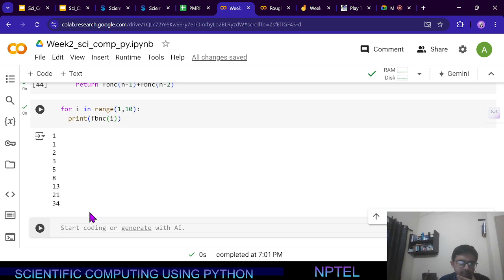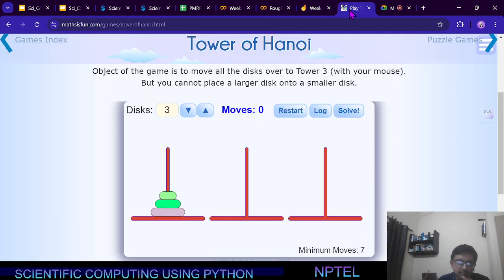So Tower of Hanoi, if you have seen the lecture videos, professor explains how it works. In case you haven't seen, nonetheless, it's interesting to see how it works. So this is one website which I found, which lets you play the Tower of Hanoi. And you can change the number of disks also. And the goal is simple. You want to transfer this set of disks to another tower, third tower. You are given 3 towers. You want to do it in minimum number of moves.